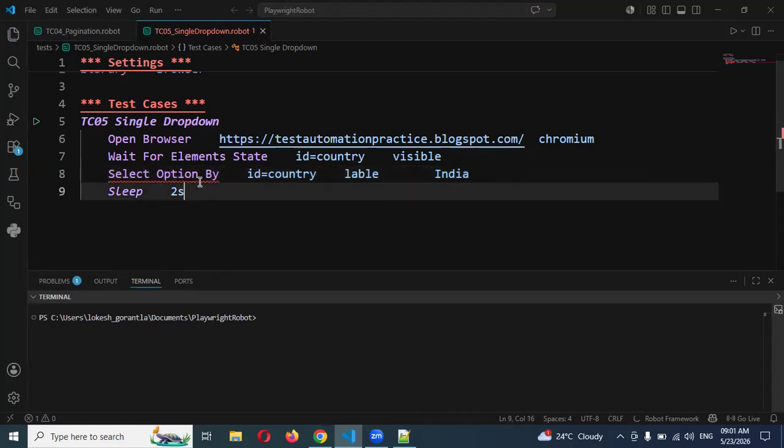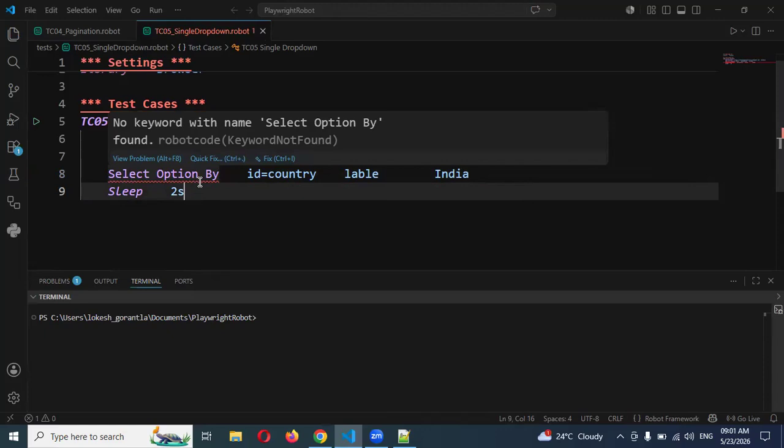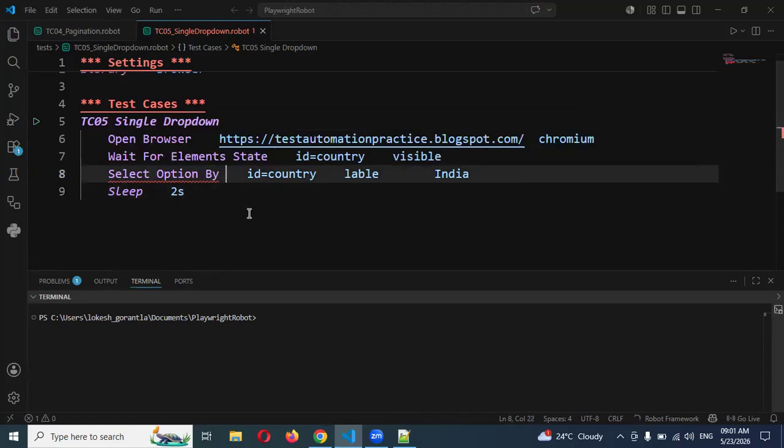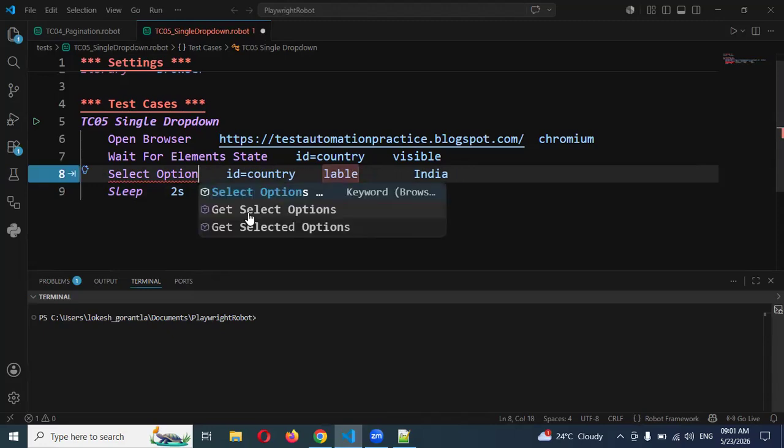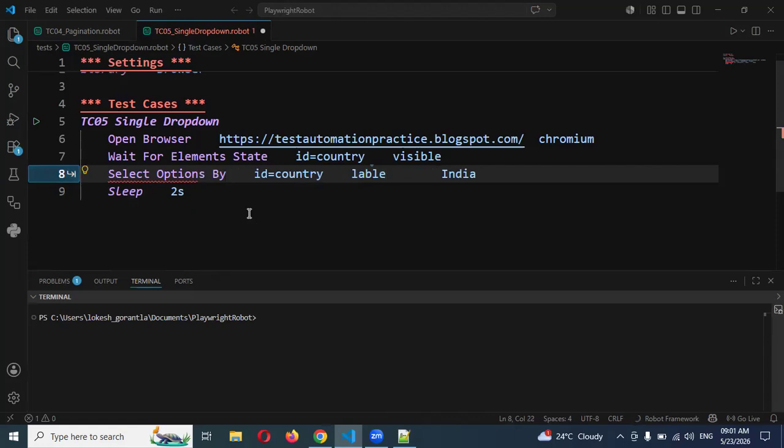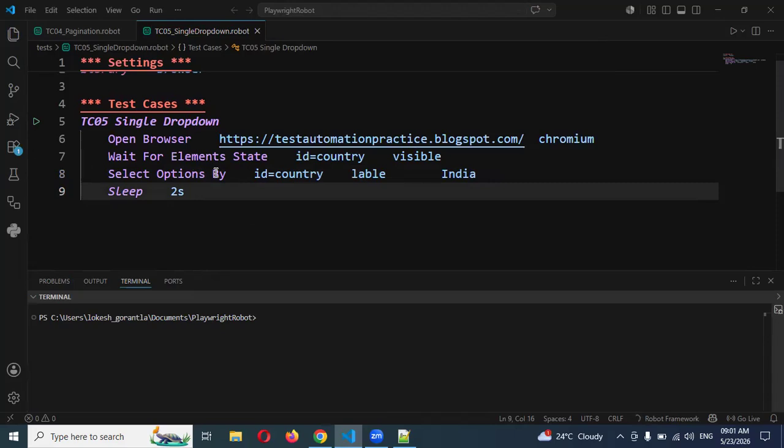Why is it taking this? We have four select by options. Select Options By, with the ID we are specifying that specific one, and then we need to specify the label. India is the one we are going to choose.